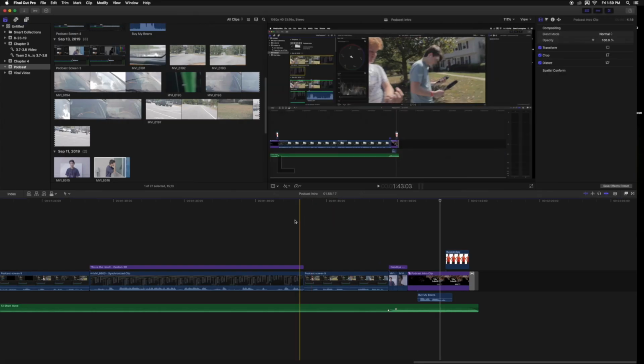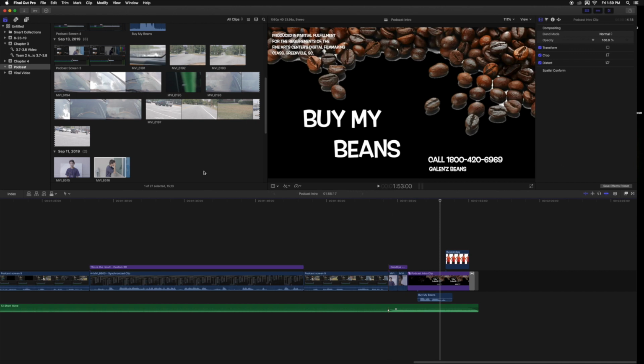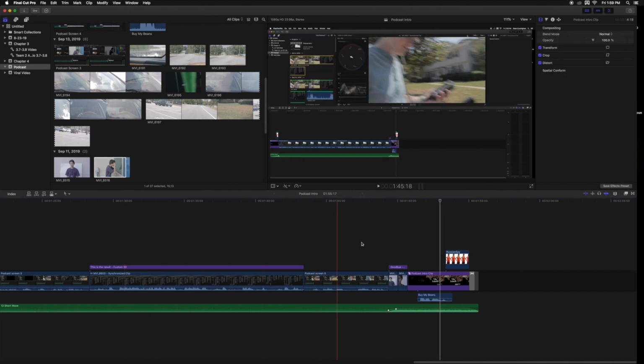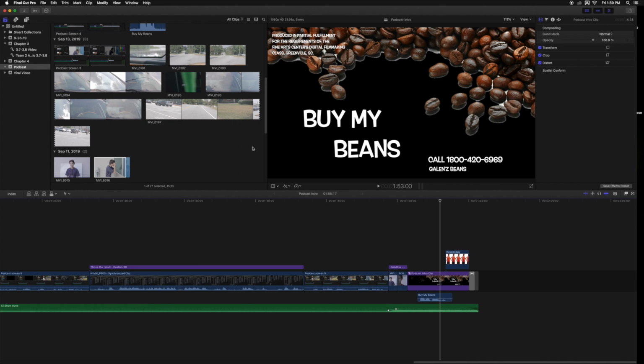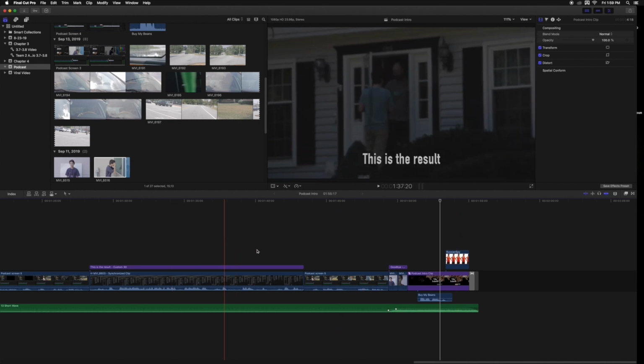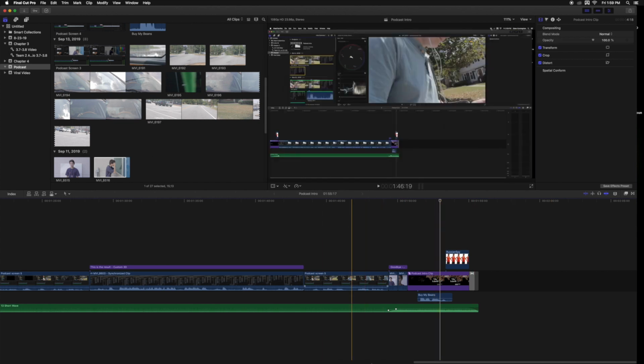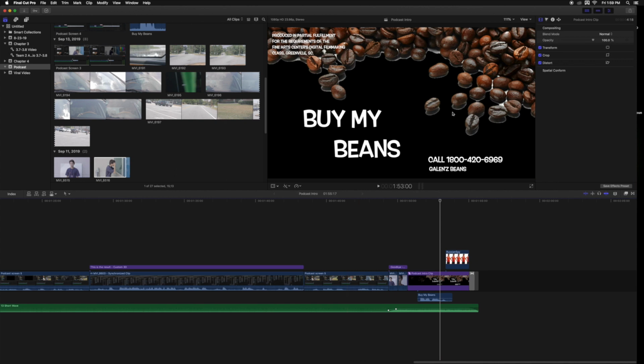Today I'm going to show you how to rearrange Final Cut real quick. So right here we have the default layout. It opens up, you have the screen, you have this thing over here, you have the timeline down here. And I actually hate this layout. This is too big over here, there's too much wasted space in the timeline. I think the screen's pretty good actually, but we'll get to that.